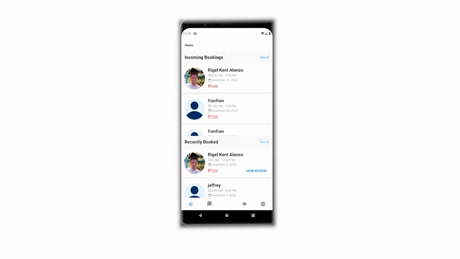As you can see in our app, the caregiver cannot cancel or do any confirmation when the care seeker books the caregiver. Before, in our proposed idea, there was a cancellation of the booking where caregivers can cancel the booking of the client. However, there was a concern regarding that, and then we decided to just implement only the upcoming bookings, where the idea is that it will automatically confirm the booking of the care seekers. But then, during our testing, the feedback from our care seekers and caregivers suggested to have a cancellation from both ends.